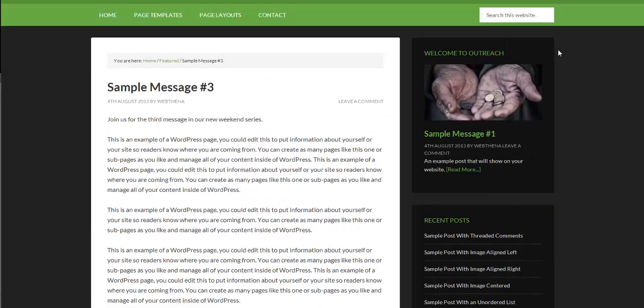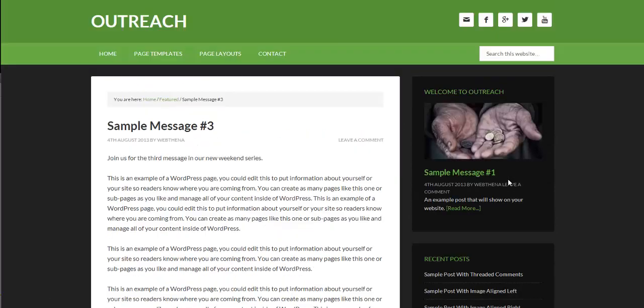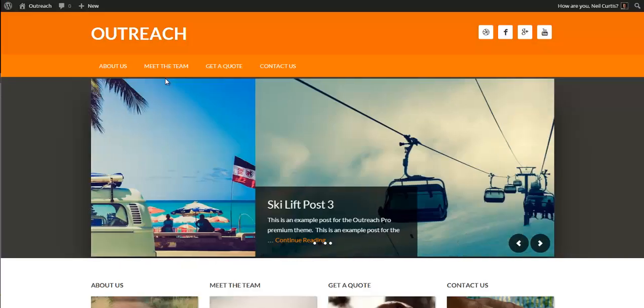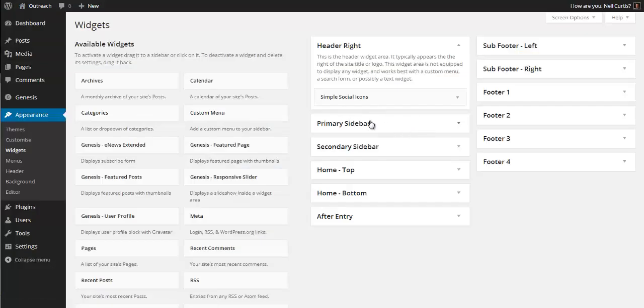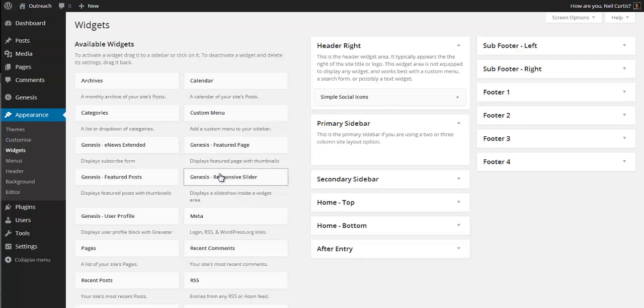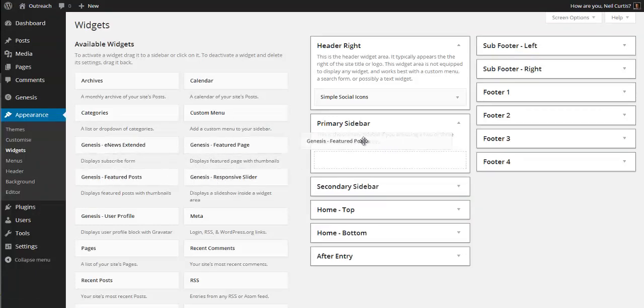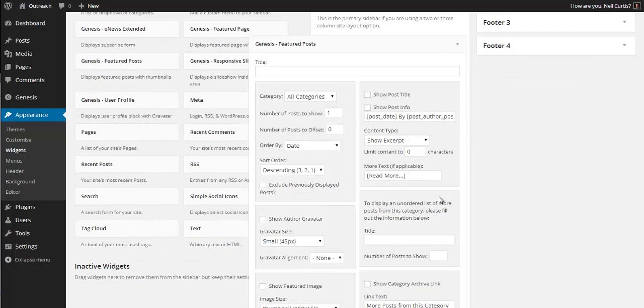Basically here we have a sample post and here we have a list of recent posts. If we go back into our widgets, it's a primary sidebar widget. So we can say just a featured post in this top section of it. And I say just show one.